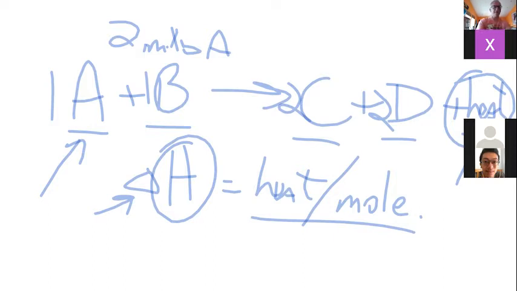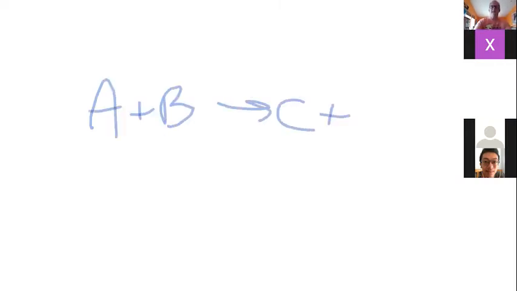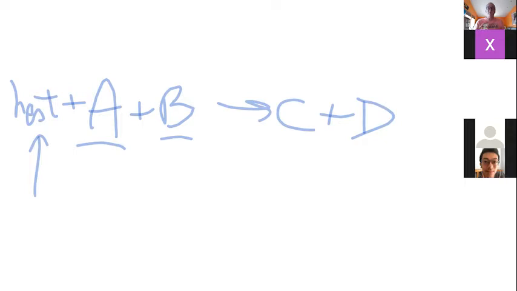So let's look at the other side of the coin. Let's look at the same reaction. A plus B gives C and D. Now, if this was an endothermic reaction, would the heat be a reactant or a product? Reactant. It would be a reactant this time. That's right, because it is one of the things that goes into this reaction that causes products to come out. And so A is necessary for that to happen, B is necessary for that to happen, and heat is necessary for that to happen too. Without the heat, it's not going to happen. And so we consider this a reactant.